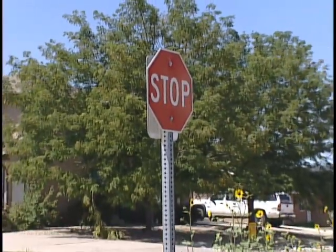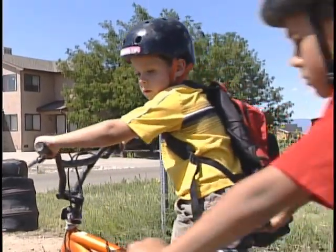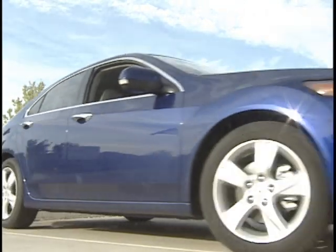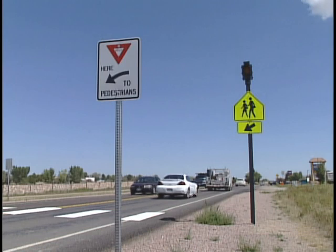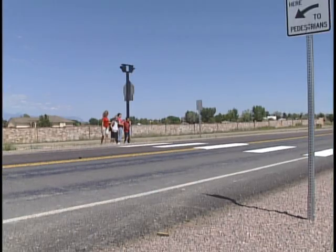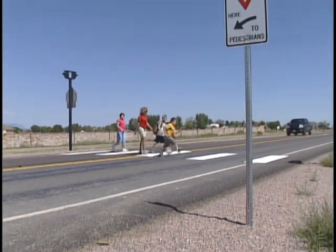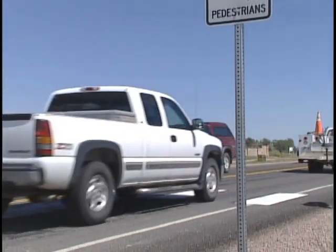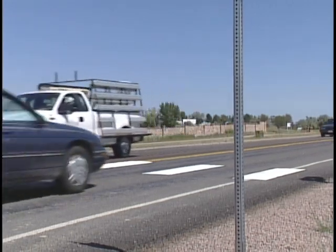This also applies to vision vertically, so younger kids might not see a tall stop sign that a teenager or an adult can see. Make eye contact with any drivers to make sure they see you and you see them before you step out in front of a vehicle. Sometimes we have a crosswalk painted on a road to alert drivers to slow down and allow walkers to cross the road. State law requires drivers to yield or slow down and allow pedestrians to cross, but there aren't any magic protective qualities in this paint. It will not stop a moving car to protect you walking in the crosswalk.